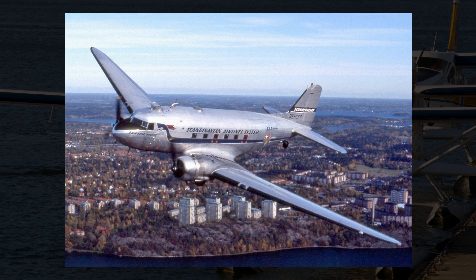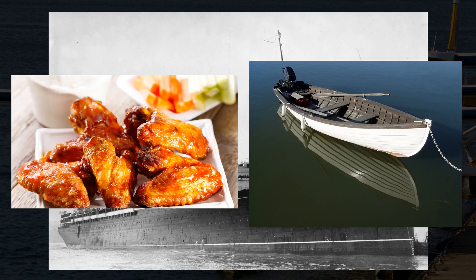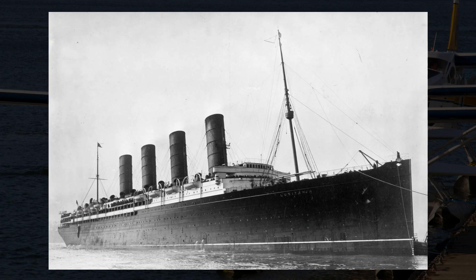With such small capacities, it shouldn't be surprising that the most effective way of moving people was by sea, as large vessels could move hundreds of people with relative ease. But, hear me out on this — what if we put some wings on a boat? Best of both worlds, right? With the inherent limitations that runways would cause, like the expense of making them, the need for the plane to take off by a specific distance, the plane needing to conform to a certain size, and limited landing places, using the water as a runway instead meant that aircraft designers could make much larger aircraft, free from all those little restrictions. Of course, they were still limited by technology.